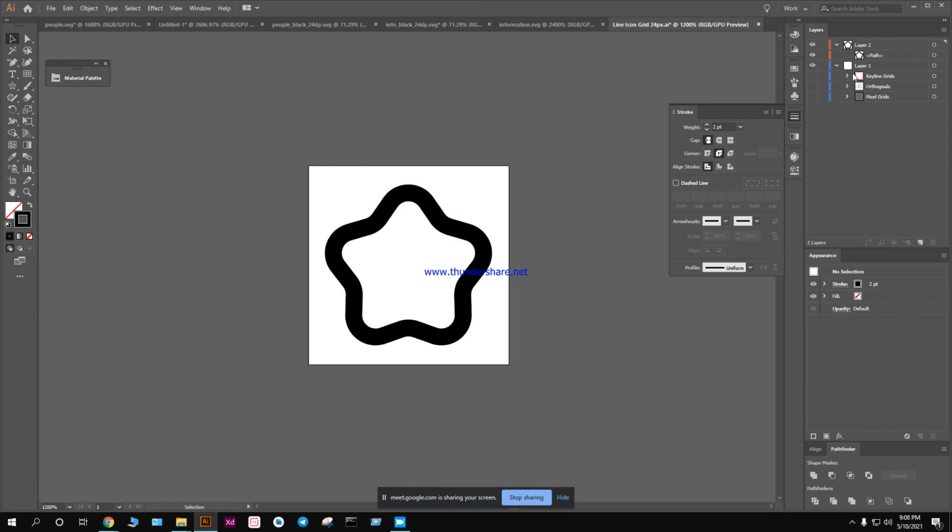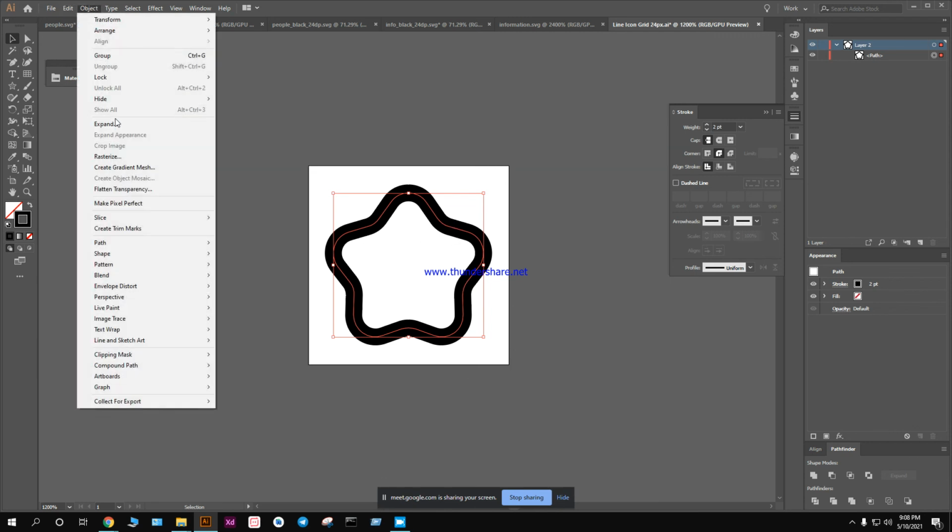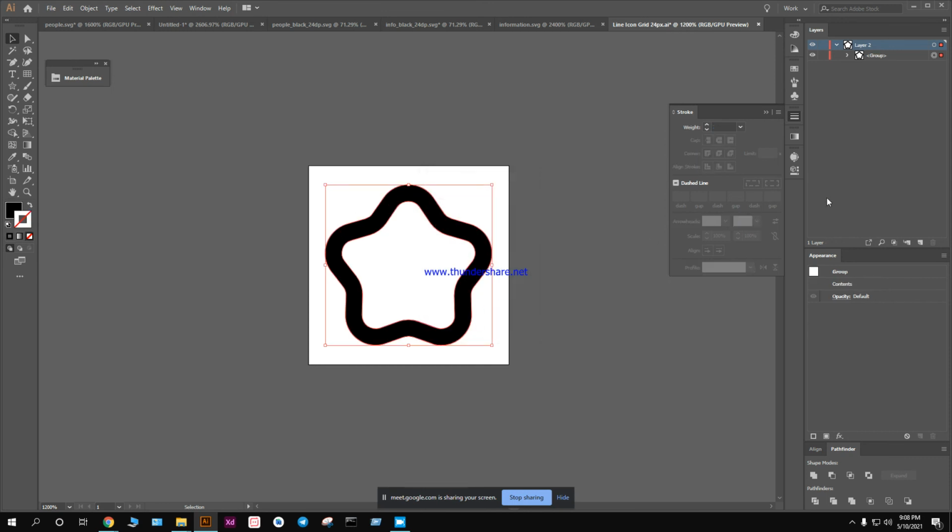Now I can just delete the grid. Okay, select the grid layer and delete. Okay, so this part is done. Now I have to convert it. Since this is currently in shape form, you can see the line. Now I have to expand it to make it into a shape or a path actually. So now this will work.